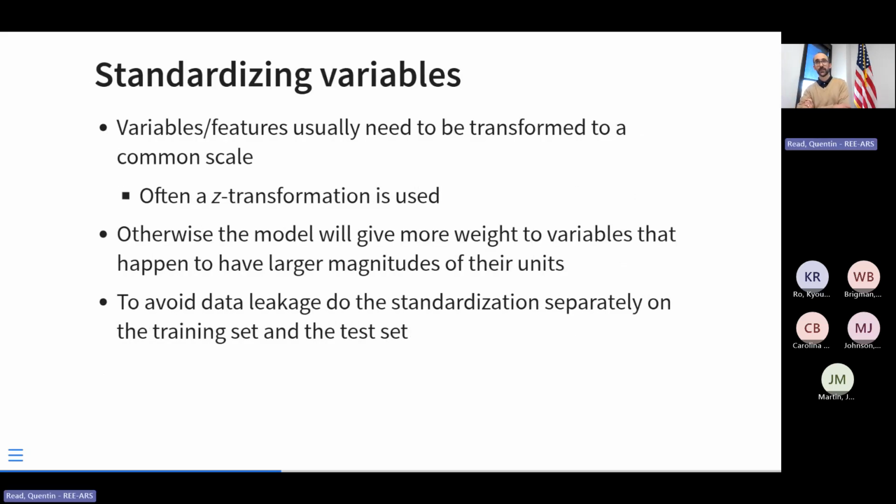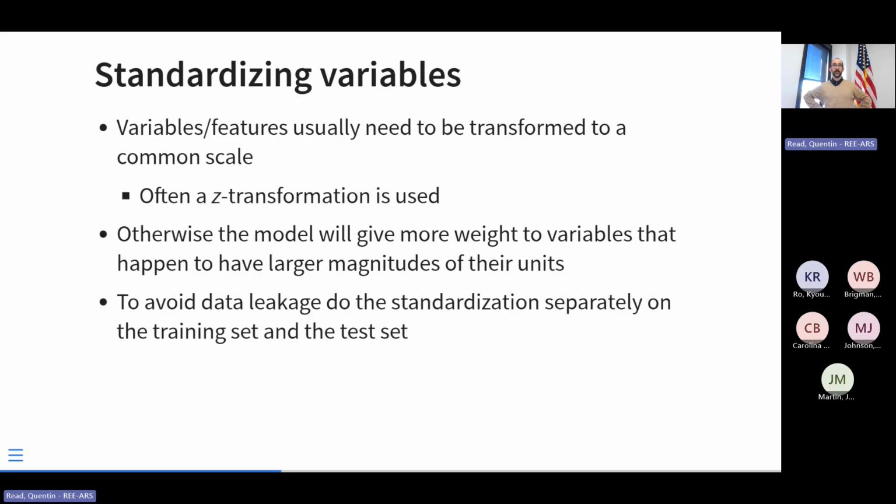Another thing that you have to do when you're pre-processing your data, which we talked about yesterday a little, is that you have to standardize your variables, usually meaning transform them to be on a common scale. So what a lot of people do is Z transform, normalize all the variables so that the mean is 0 and the standard deviation is 1. That's called Z transformation.